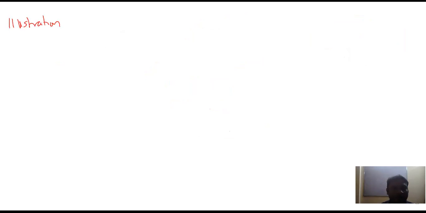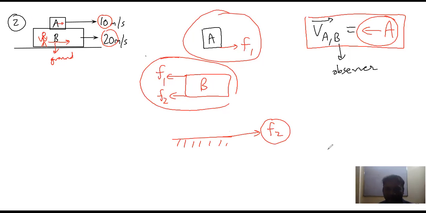So let us now move on to our next illustration, which is illustration 3. Let us take it on another page. Our second question, which we performed just now. So let us go to the third question. In question number 3 of our class notes, we have a block of mass 1 kg. So let me draw the block of mass 1 kg.